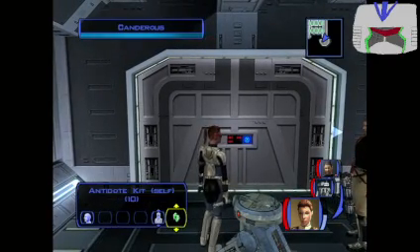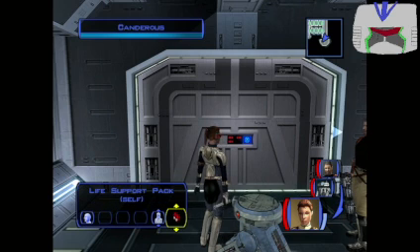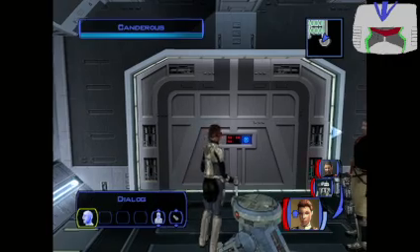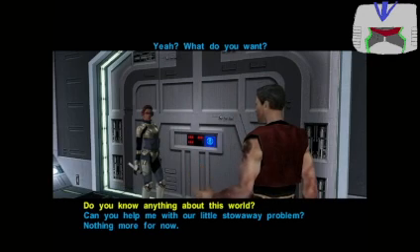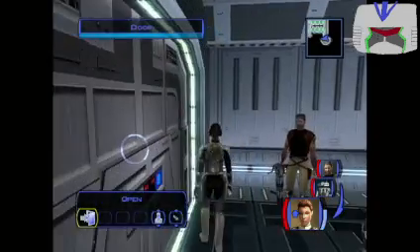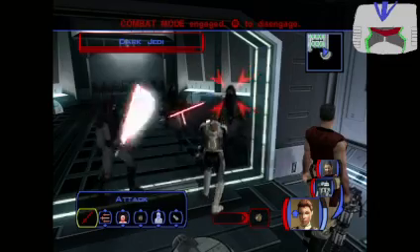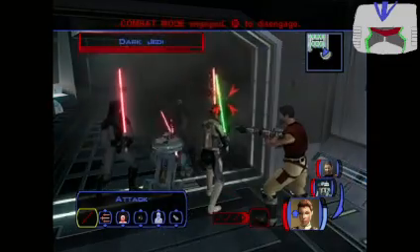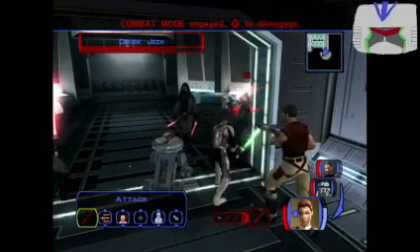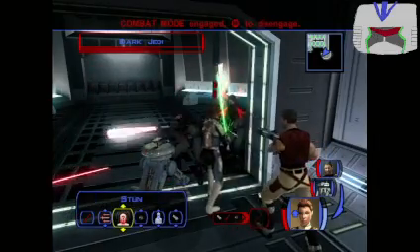Adrenaline, strength, adventure, battle stimulant. What does this type of adrenaline strength do? Yeah, what do you want? Nothing more. I'm here if you want something done right. Yes, destroying the Sith. Concussion, frag grenade out. Ooh. Fire, poison grenade. Poison them first. Sith energy shield to activate indeed.